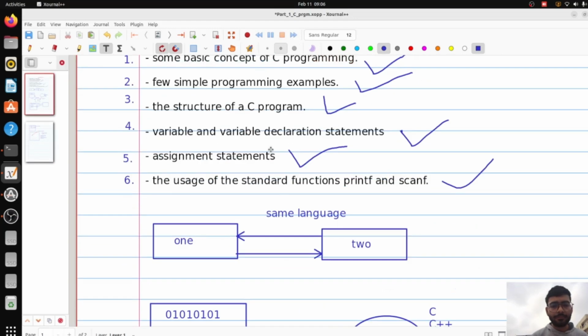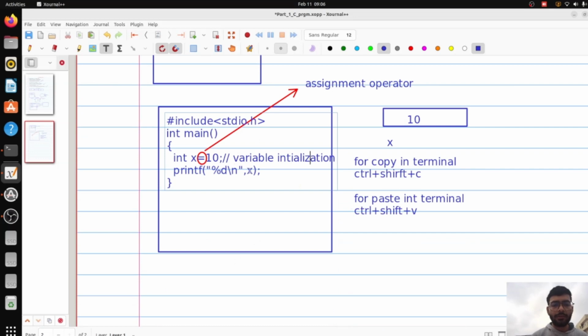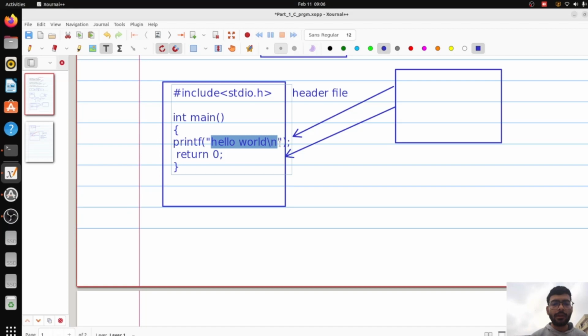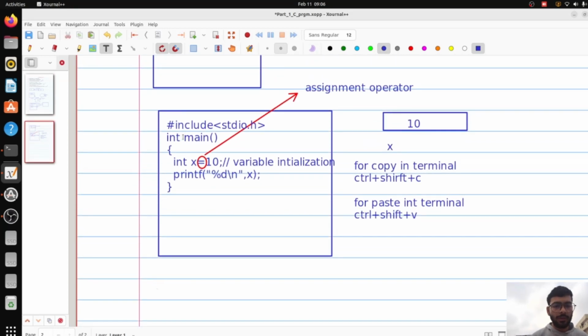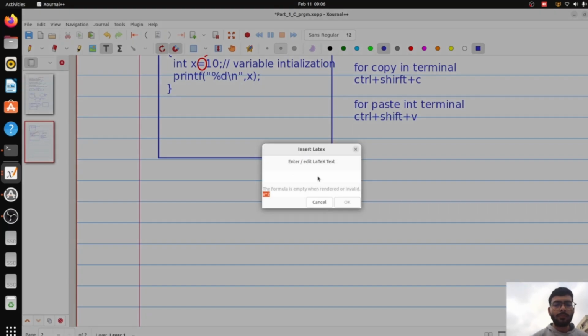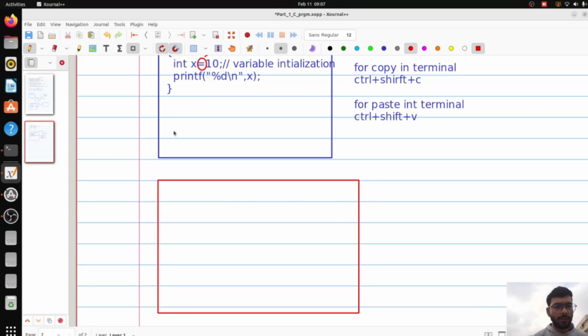Okay, so now scanf we use. Printf we understand, like okay, this value is printing using printf, this hello world is printing. Now suppose my requirement is on this code, this is my previous code.